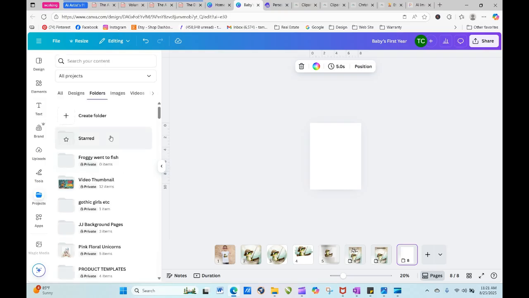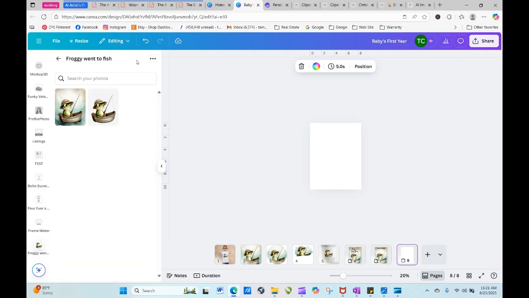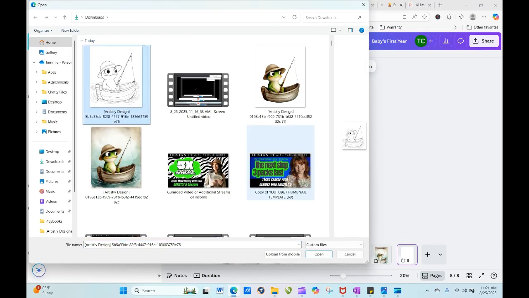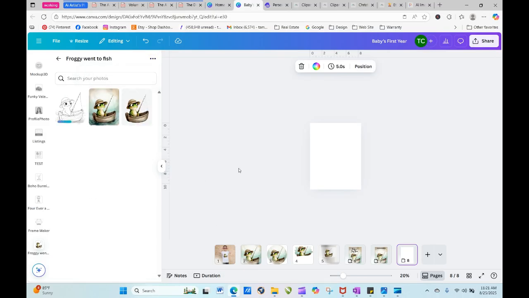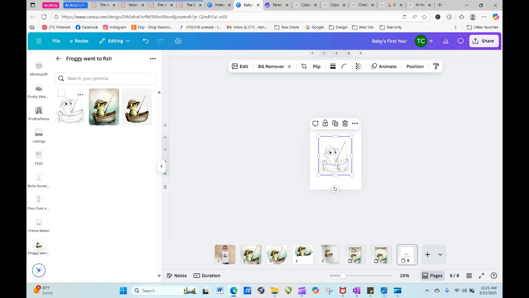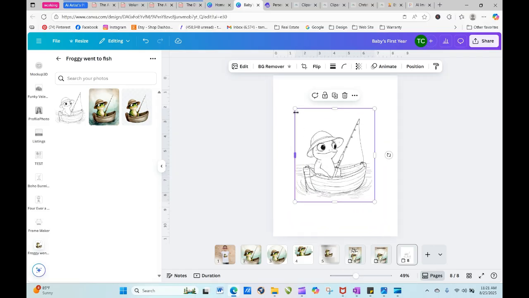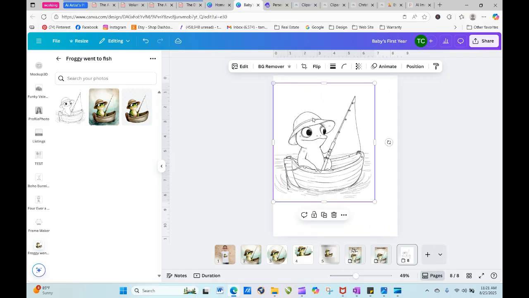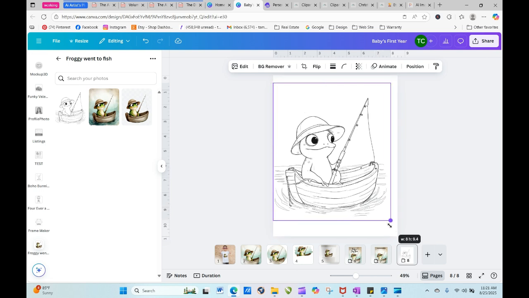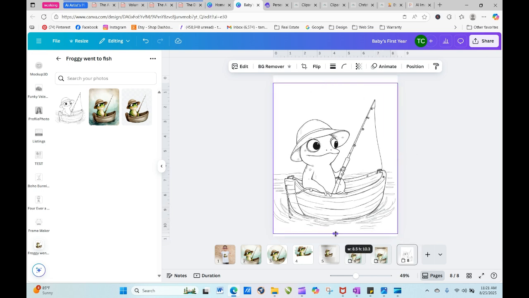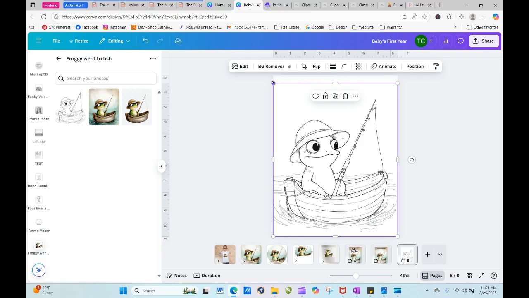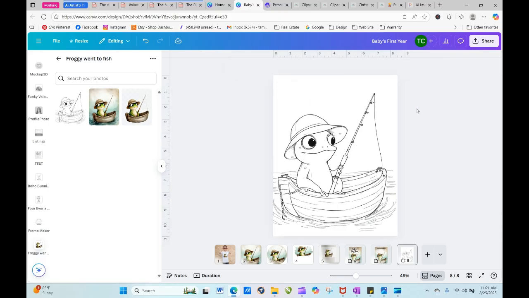Go back to our folder and upload that. Let's go, and we would make that into our coloring page. And that would be for a party, or it could be for pretty much anything.